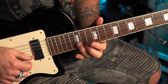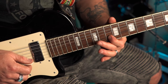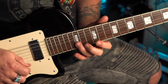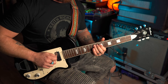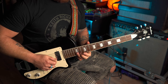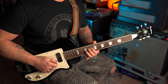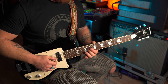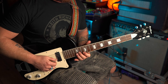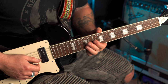So: 12, 12, 15. Then 14, 15, 14, bend to 15, release. 12, 10. Then from the 10 to the 12. And then on the G string we're going to hit the 11th fret, bend up to the 14 and catch the E. So we're essentially going — catch the 12 on the E and then catch the 12 on the B.